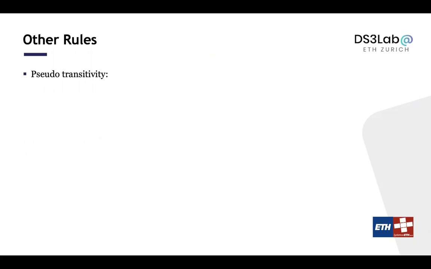So let's look at one a little bit. It's not that hard, but a little bit more complex. It's about the pseudo transitivity, which means that if I have alpha to beta, and then I have beta gamma to theta, we'll also have alpha gamma to theta. Okay, so how to prove it?